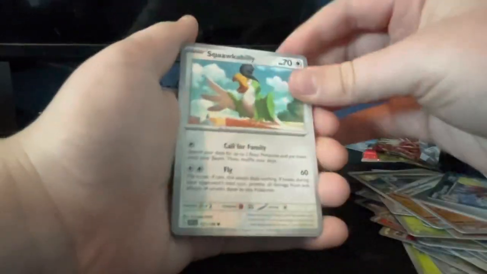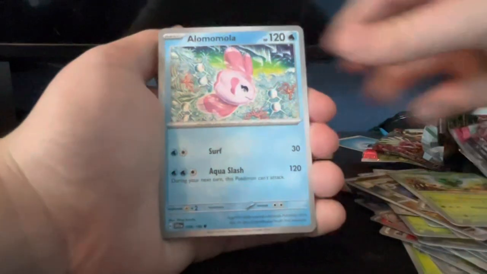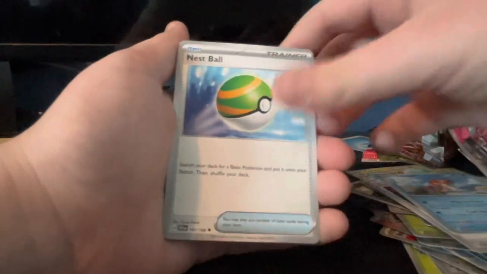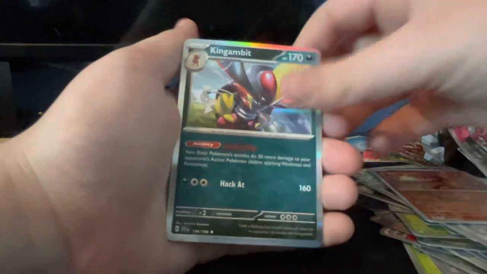Only 2 packs left. Although it is just fun opening up a set that I haven't opened up yet. Alright. Squawkabilly. I don't know how to pronounce it. Capsakid. Lomomola. Palmo. I haven't seen this. Defiance Band. Tatsugiri. Nest Ball. Hypno. Charcadet. And another Kingambit. Alright, we're down to our last pack.